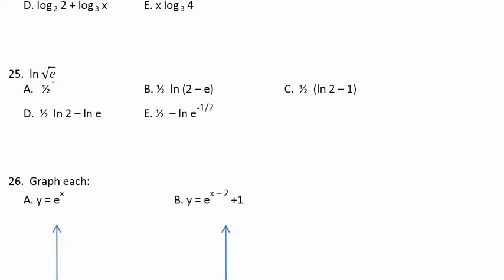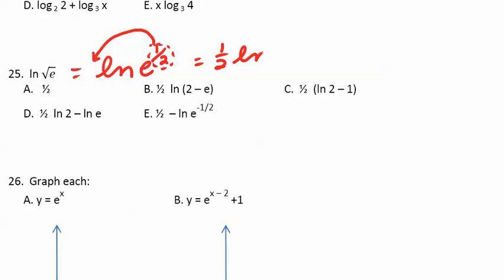The natural logarithm of the square root of e. So much easier if you remember that a square root can be written as the 1/2 power. And now here we've got the property we were just talking about. A power can come down in front. So we multiply the power times the natural log of e. And now what is the natural log of e? When the base is e, what exponent produces e? There's our identity property again. So this would just be 1/2 times 1.